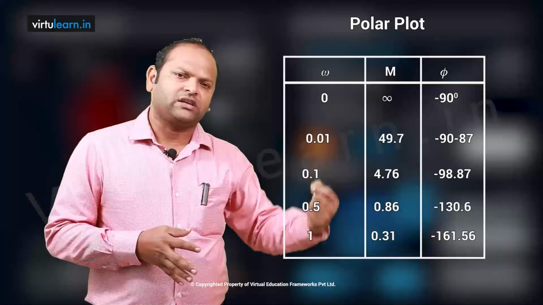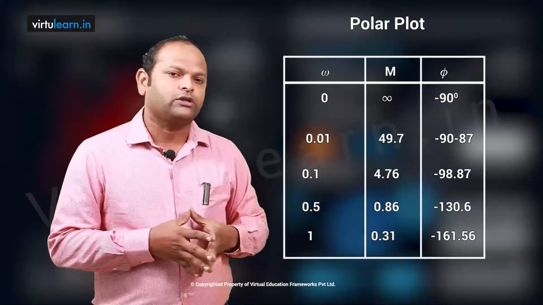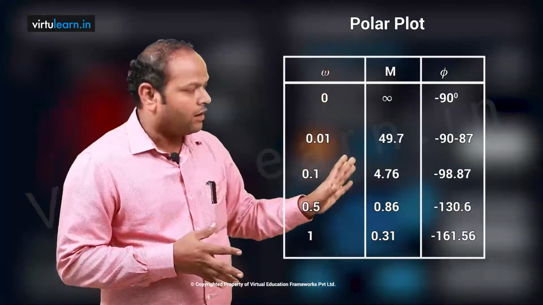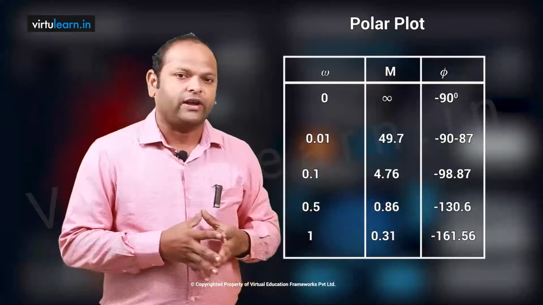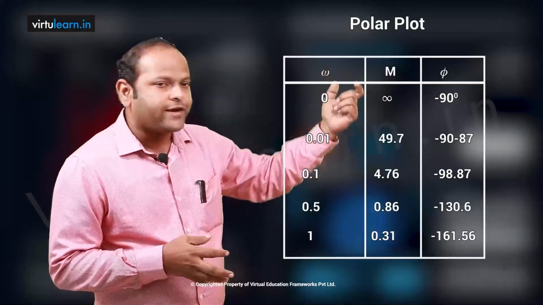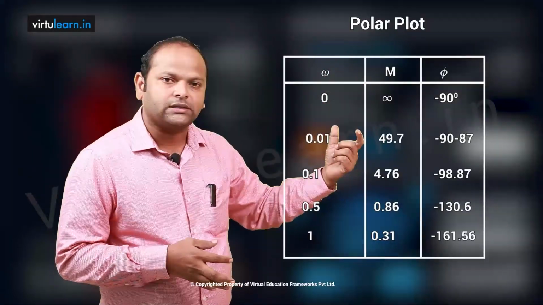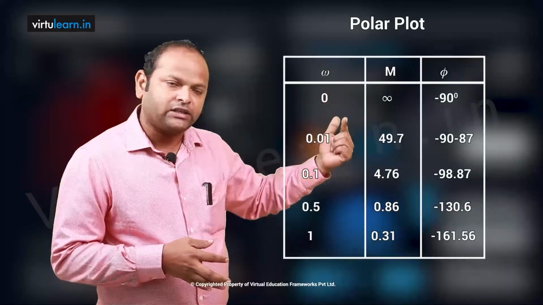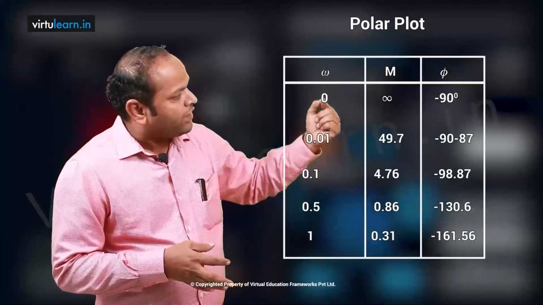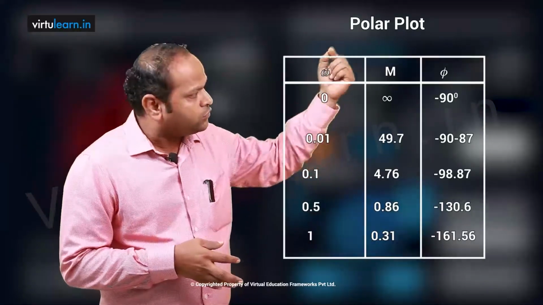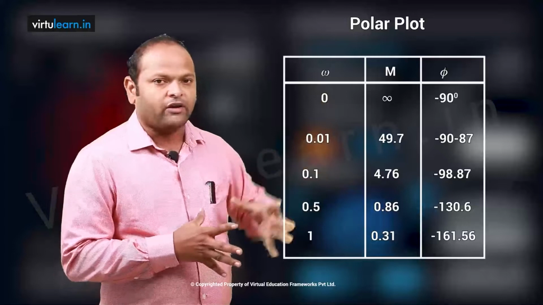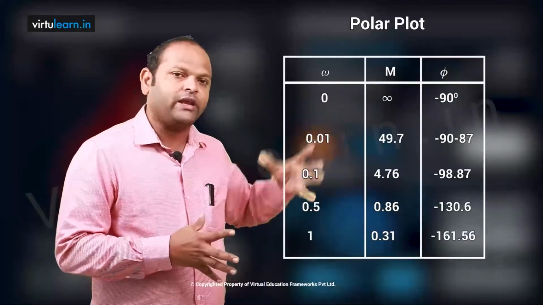Any plot will start at some point, and that point we get directly when you substitute omega is 0. For various values of omega, we can calculate magnitudes and phase angles. Now when you calculate, if you look at the table, I am interested in these 2 points, 4.86 and 0.8. In between, the magnitude is decreasing from 4.86 to 0.8, so we have 1 around it. Magnitude 1 is one of the very important points, so around that we should take more values, and the corresponding omega is also very important.